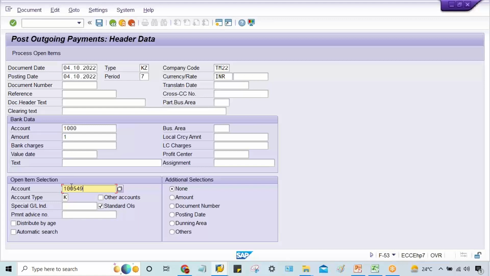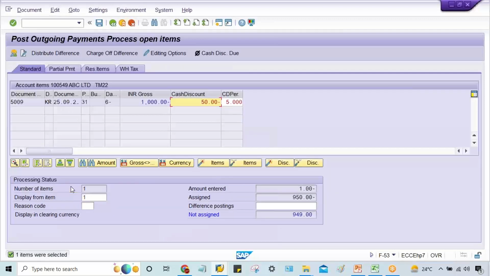So first of all, you press enter here. Okay. So look at here. Now we are eligible for 5% cash discount. That is total 50 rupees out of 1,000, 50 minus. So here we are having amount. Just copy this amount simply.